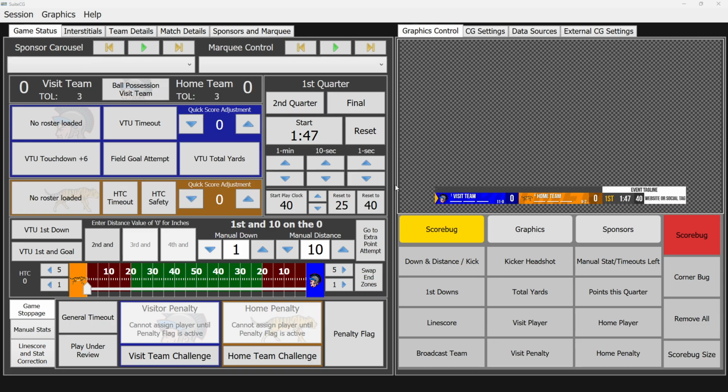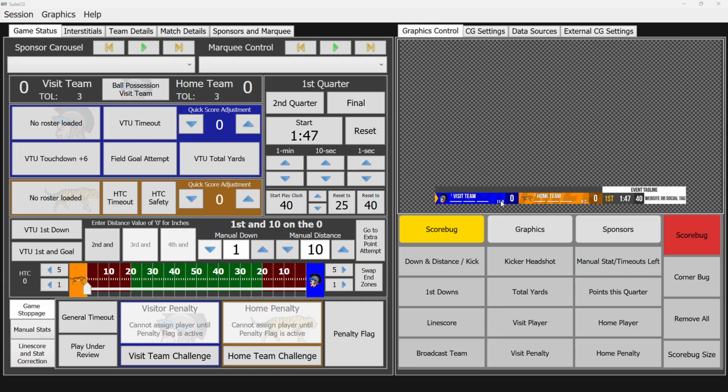Other sports operate in pretty much the same way, but there are some things with football, because it's a more complicated sport with all of the different pieces like down and distance and the ball spot, that it's worth it to make this the focus of it. And then things like soccer and basketball are actually quite a bit easier, because they don't have all of the special features on the score bug.